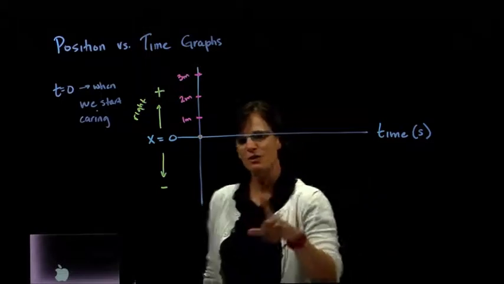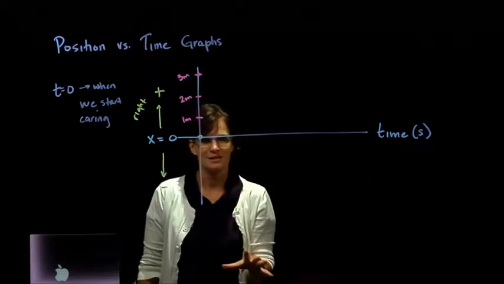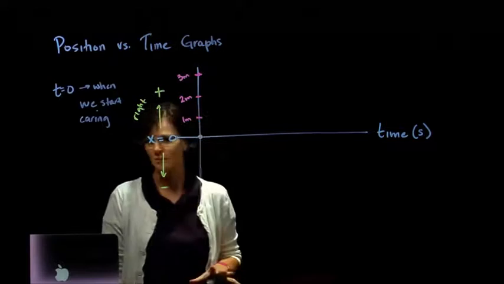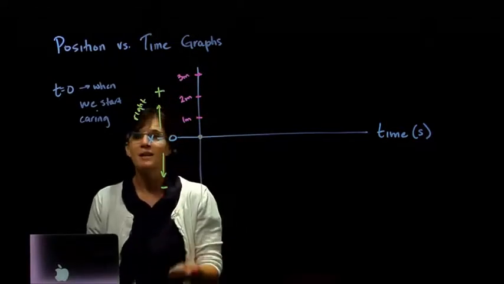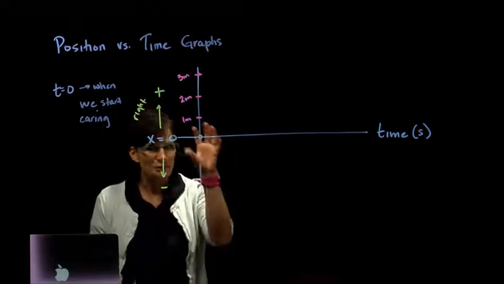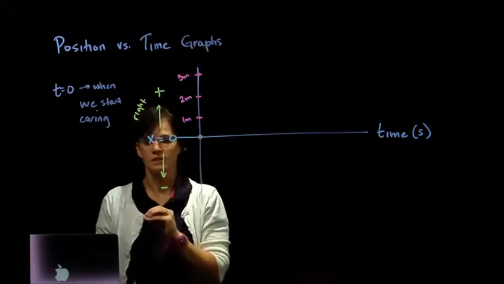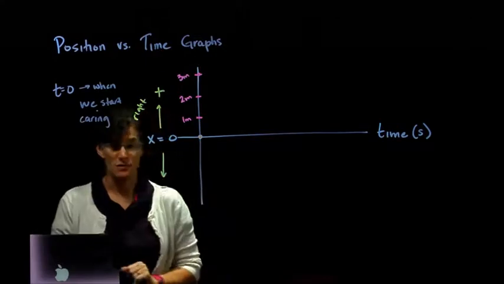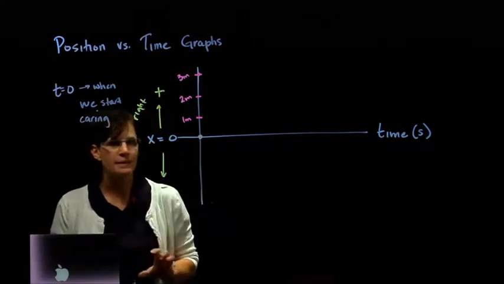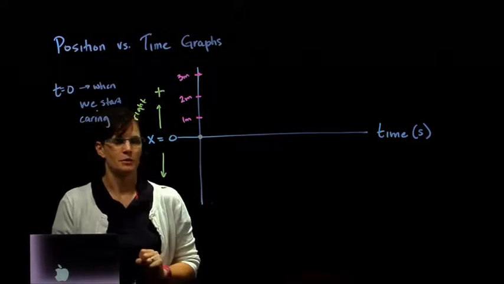So that's our first rule of thumb in a coordinate system where we're representing position versus time graphs. If it's above the axis, it's to the right of the origin, physically located to the right of where we've defined the origin. If it's below the axis, it's to the left of the origin, physically located at that point in time left of the origin.